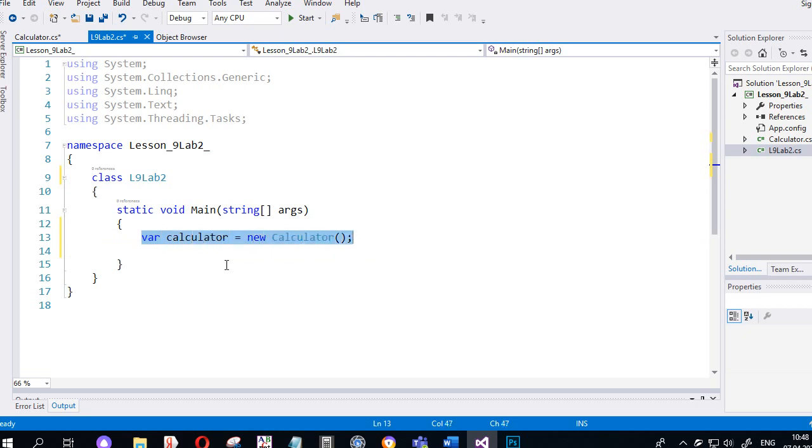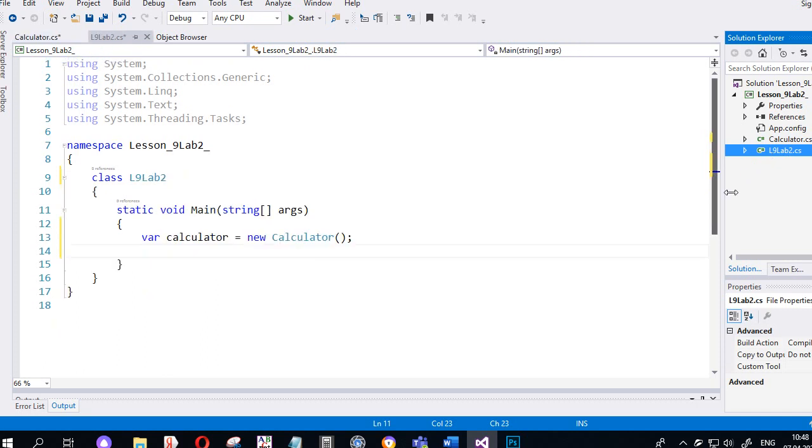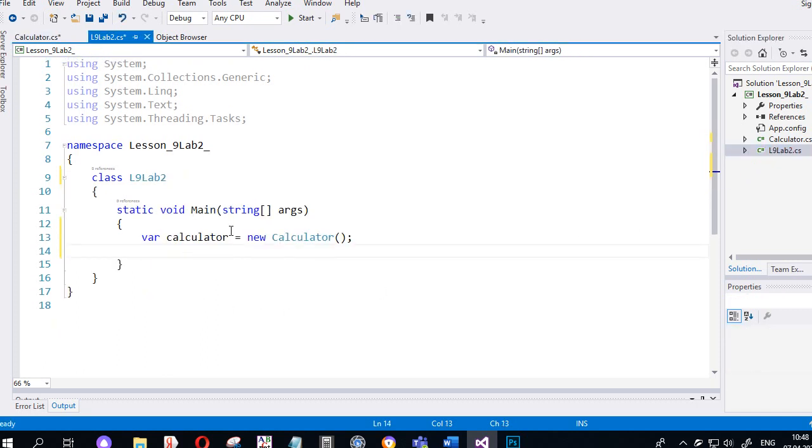So it is important to do it. It is necessary to do it, because we can't call our method add from within this main function. We have to use this line. So now we can output our message. Let's do it like this. We have a $ sign here.